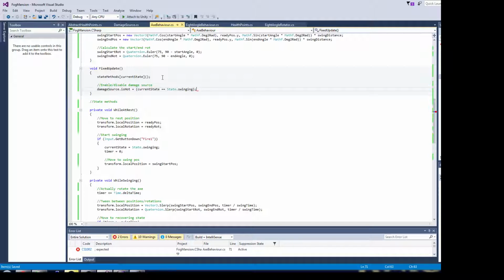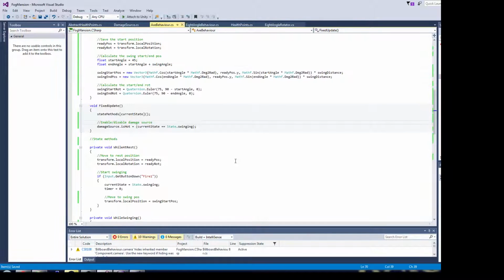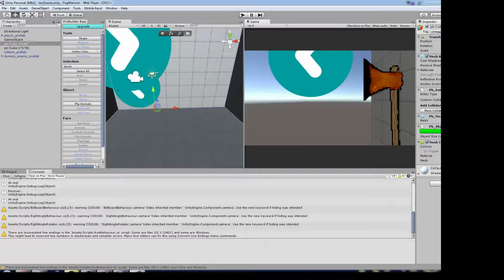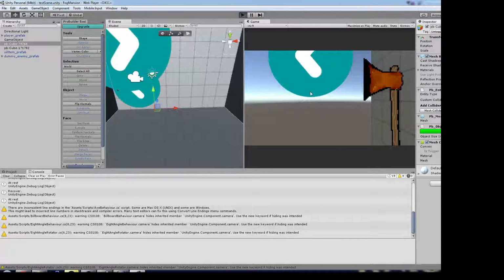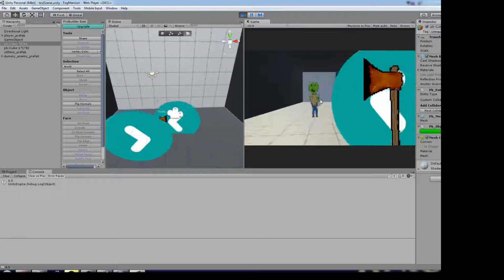And so now it will be true only when current state equals state dot swinging. In other words, it will only deal damage while it is swinging. And now this should be able to kill a bad guy.